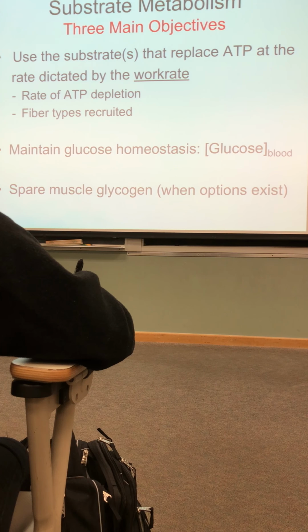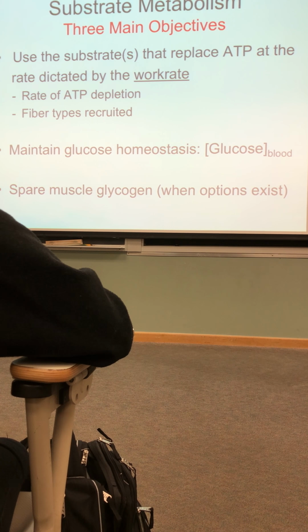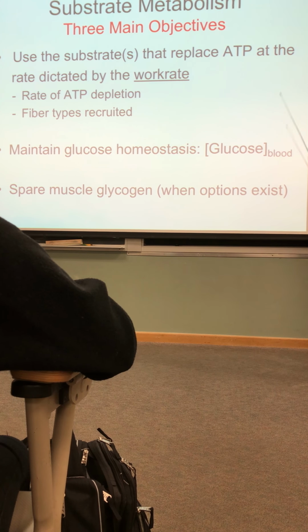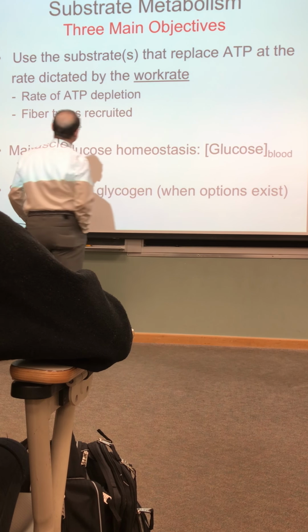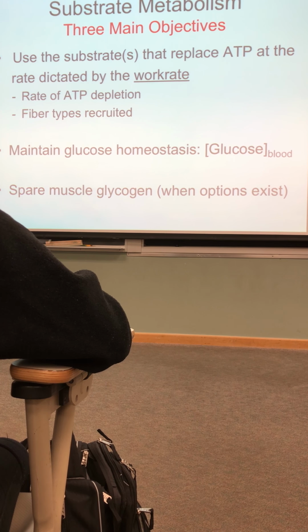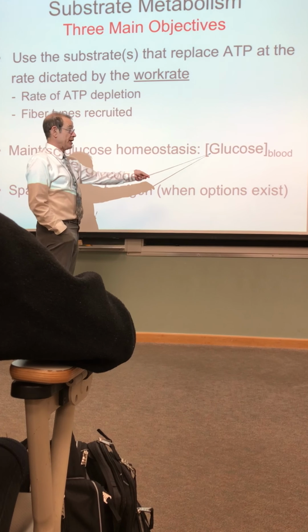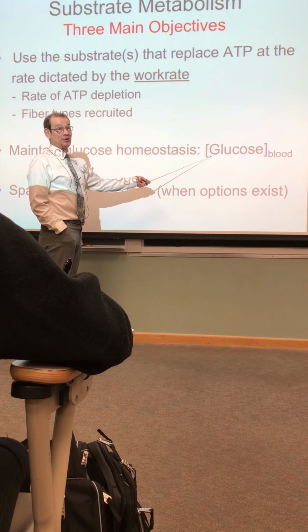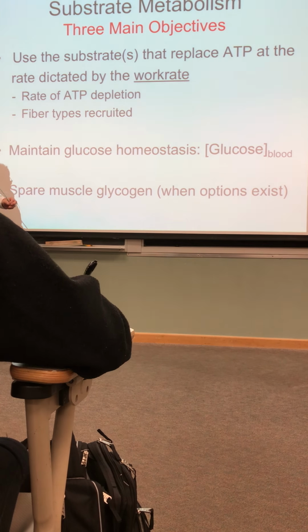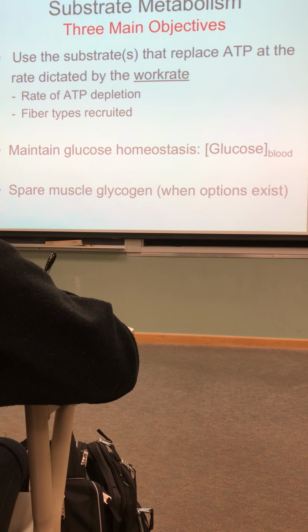Okay, so now we're into the last topic of today, where we'll talk generally about substrates and recruitment, what we use for the exercise. But in particular, I want to come down to maintaining blood glucose, because this is the obligate fuel of the brain short term. You're not going to adapt to ketones in a 45-minute run. And so you must keep blood glucose up or you must fall down. It's one of those two.